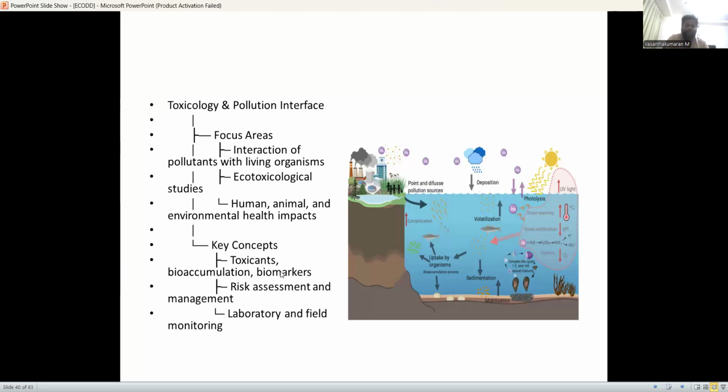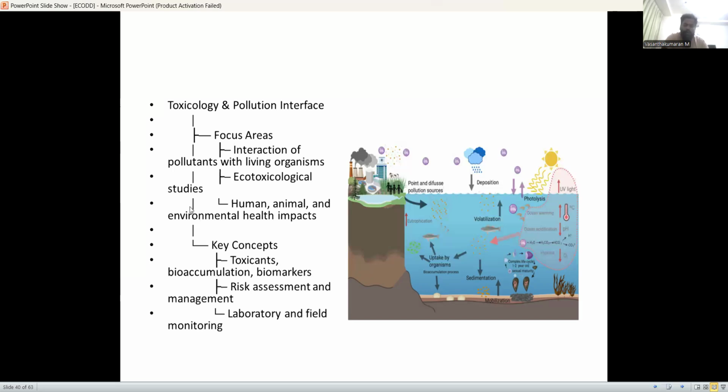So we should know what is a toxicant, what is a toxin, what are poisons, what is bioacclimation, how it's acclimated in the water, what are biomarkers, how we are using the biomarkers to study the bioacclimation, the toxicant, the species, all those stuff. We should also know assessment and management, the risk we are going to give to our beloved ones, or our own nearby species, our own nearby animals.